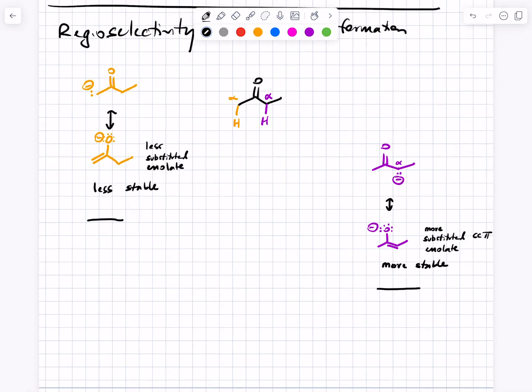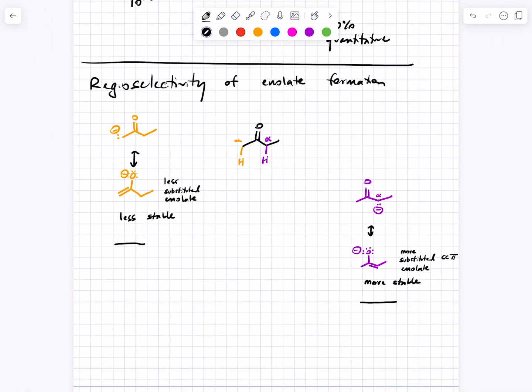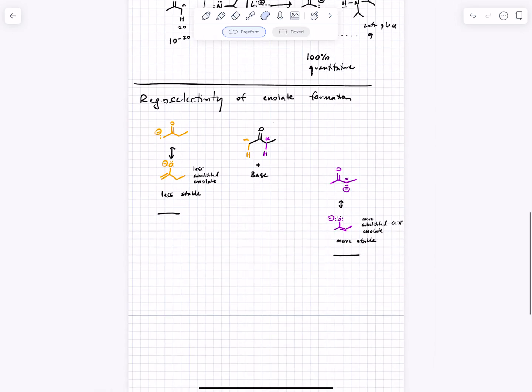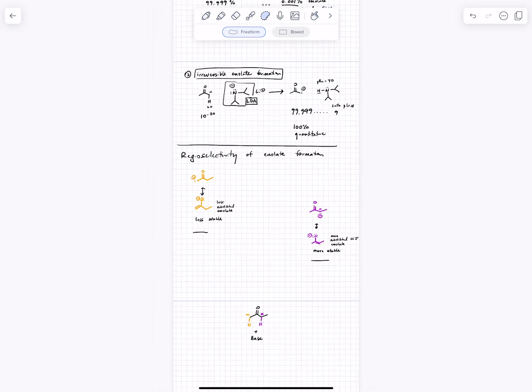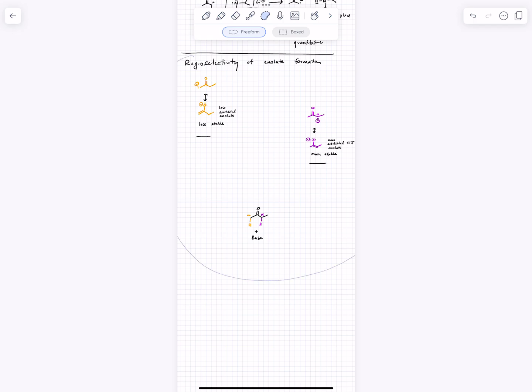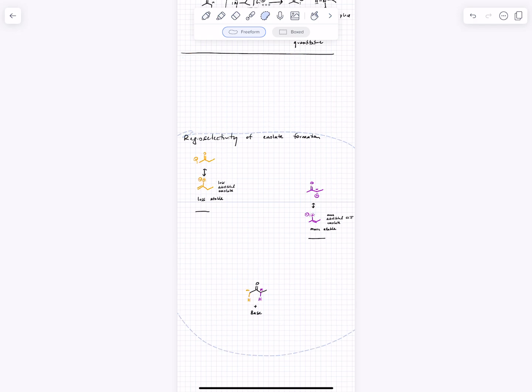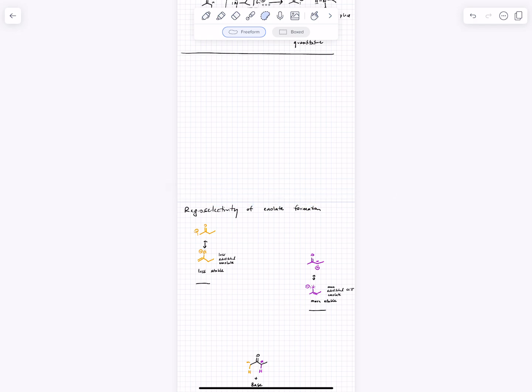And it all has to do with the base that we're using, because the base that we're using is going to determine the stability of the starting materials. When we make an enolate, over here we've got the starting material and the base. And then on the left and the right, we have the enolate and then the conjugate acid of the base. So if our base is not very reactive, it's pretty stable, that means, and hopefully you'll forgive me, PDFs don't like it when you span pages. So I'm just going to drag all of that down here.